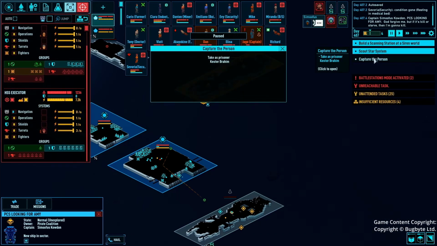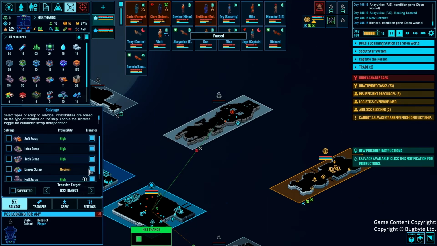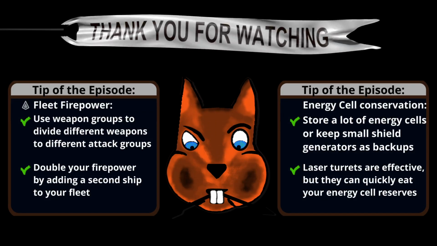As a final note before I end the episode, this is the Alpha 20 version on experimental, and I did manage to find a bug here. As the pirate ship was apparently looking for Amy, we were looking for Kester Brahim, and he was supposed to be on that ship. Unfortunately, he is nowhere to be found, and the mission has not failed, unless he is the number 5 corpse in the enemy ship's inventory. Oh well, the mission will apparently stay open until they patch this up.